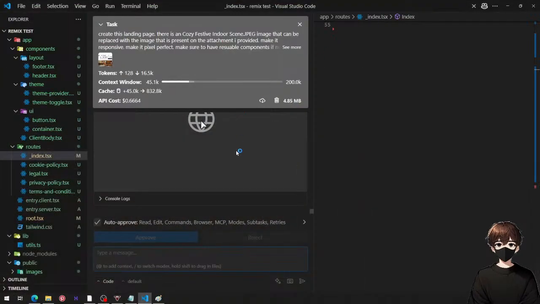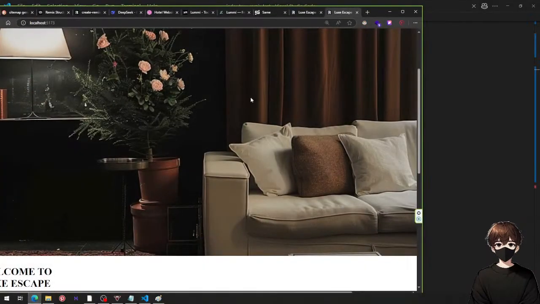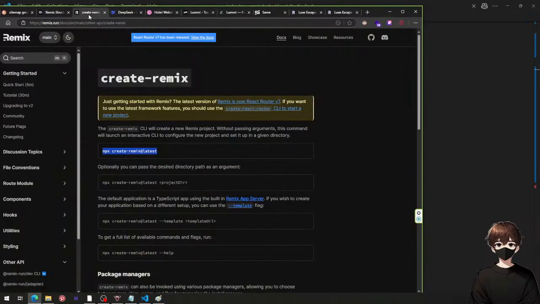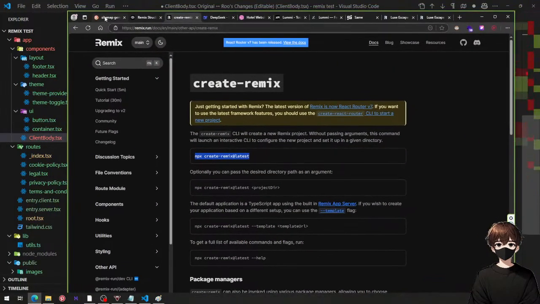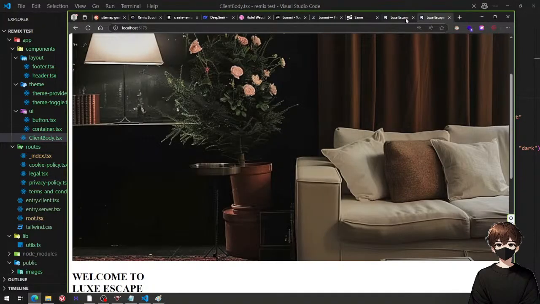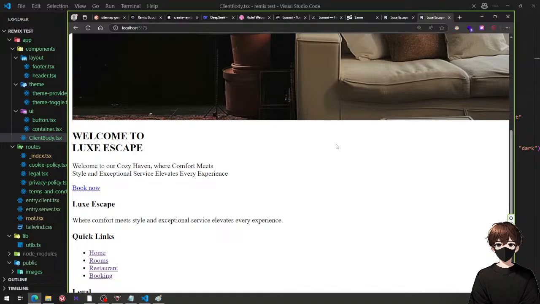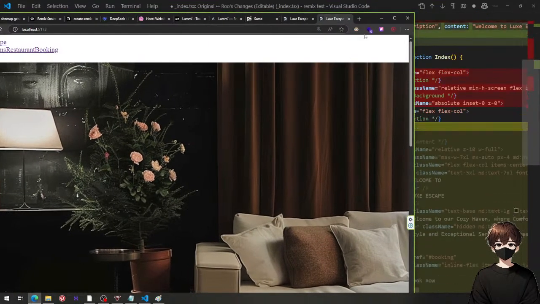So I'm also gonna give ChatGPT a try. Okay. Remix. Where's the remix one? I don't see it though. Let's escape. This is how it looks right now. Okay.